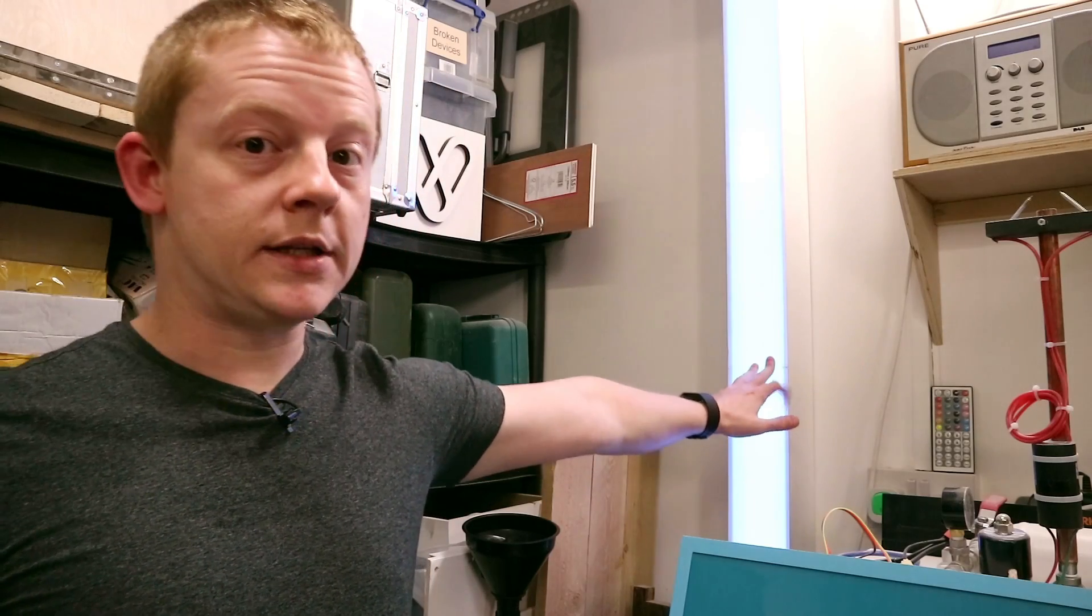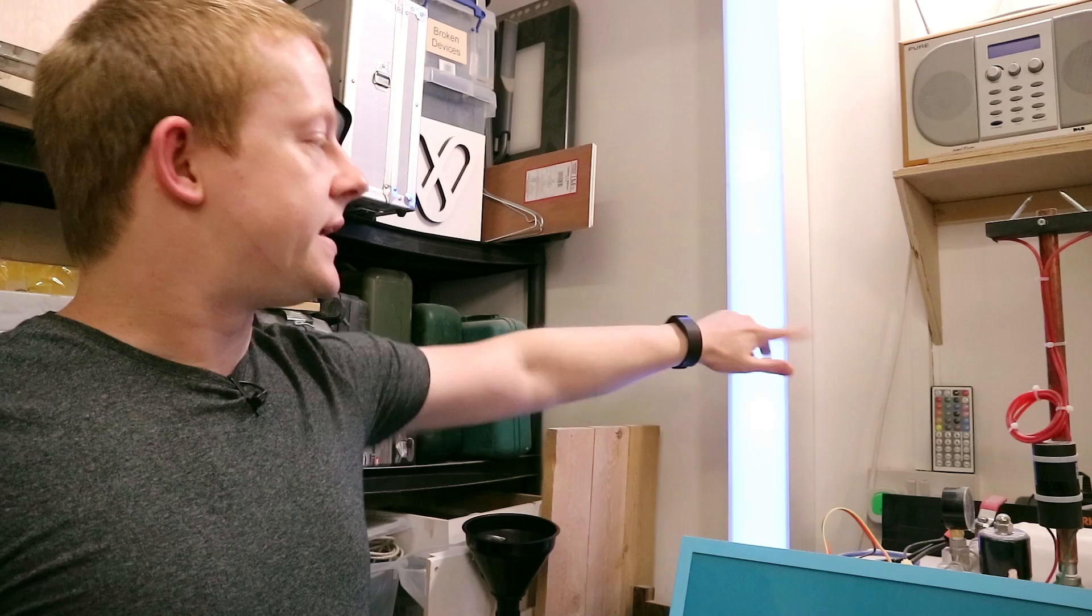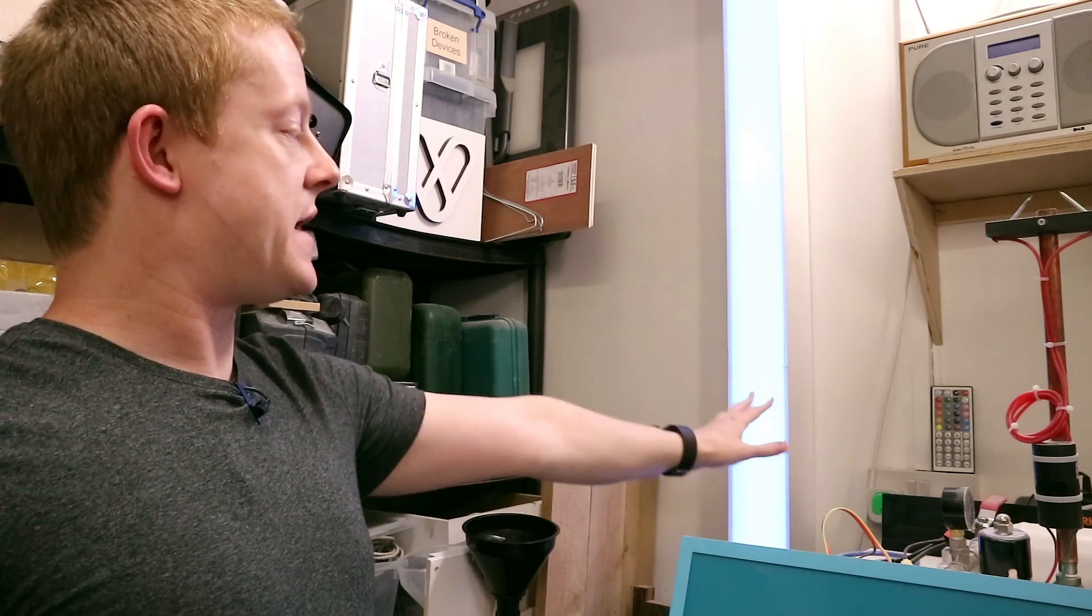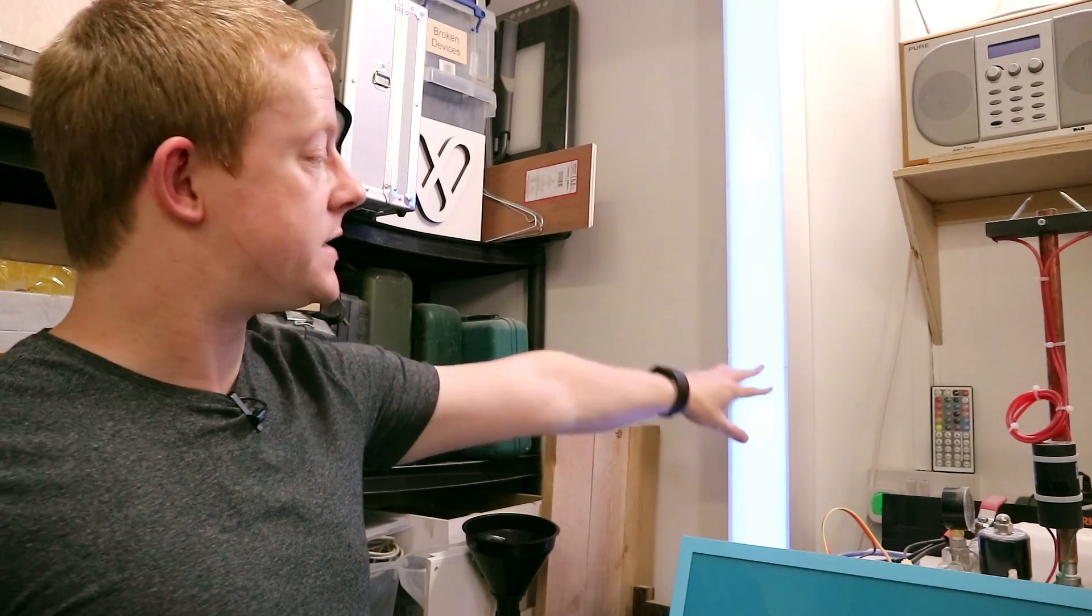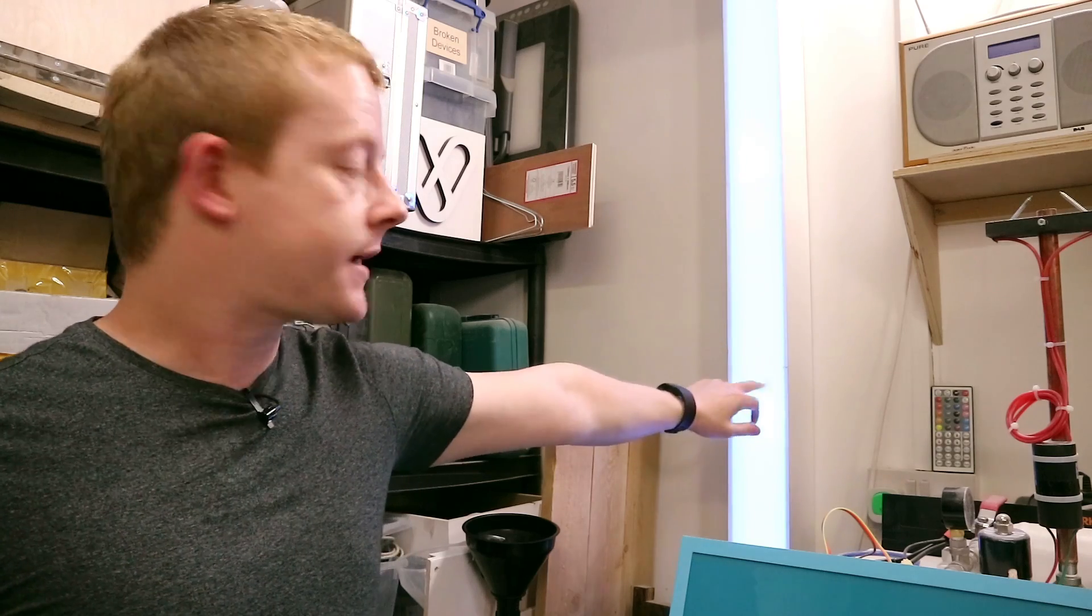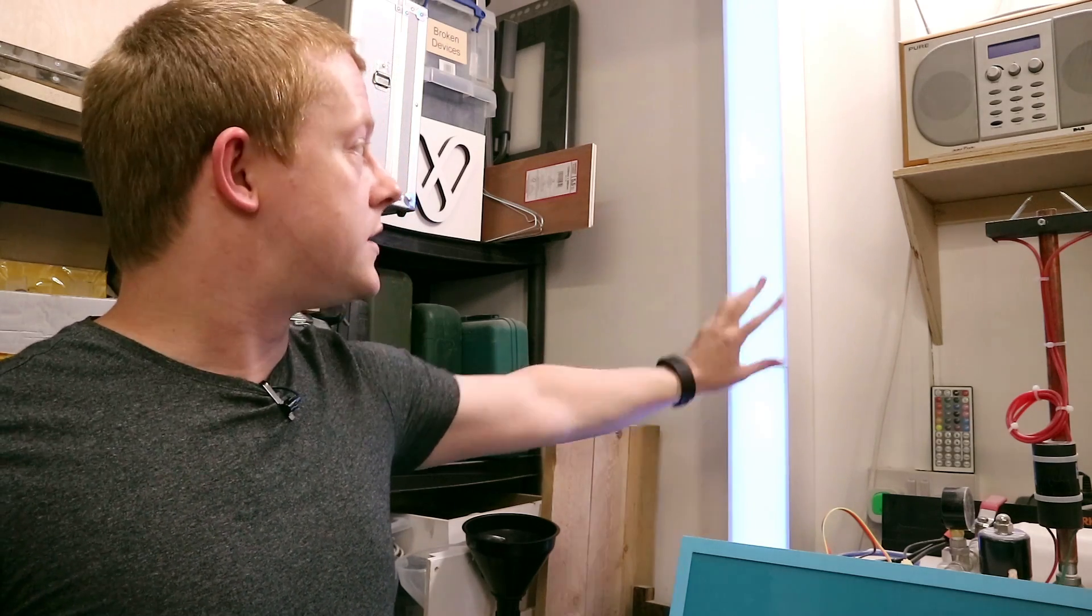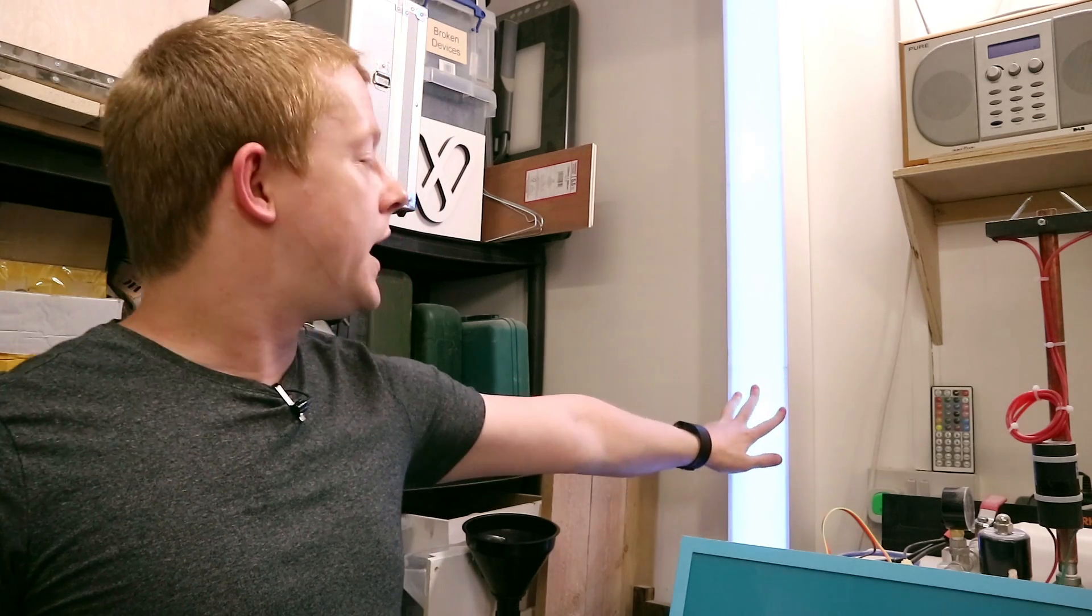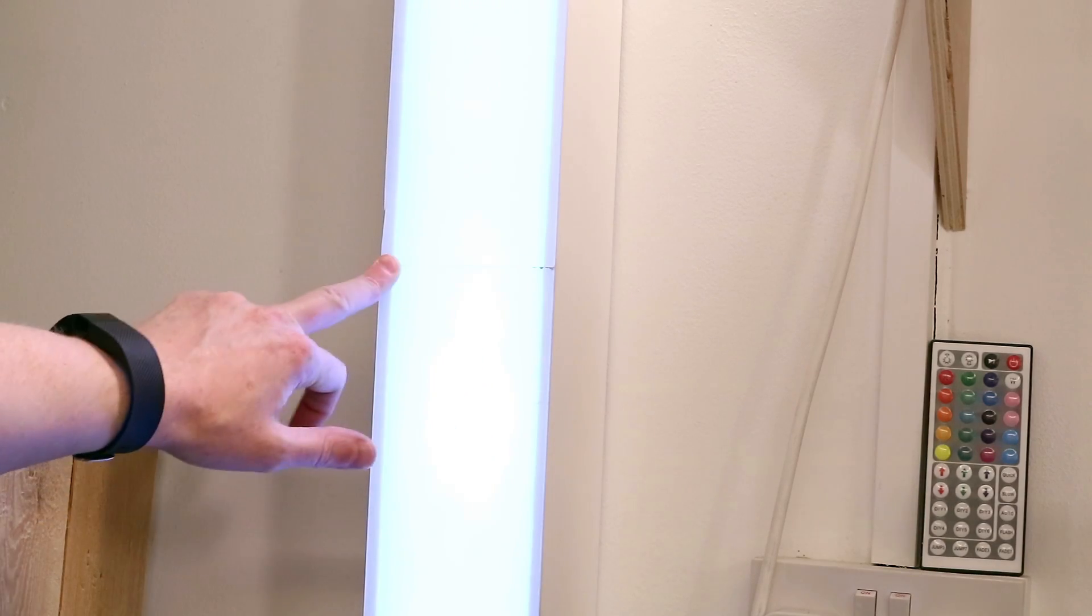This is a slightly older project of mine and uses a much simpler construction technique but it's proved to be very effective. It's been on the wall for quite some time now but it consists of a wooden frame. So just MDF frame behind painted white forms the sides and then semi-transparent acrylic siliconed onto the front. And so that's the only construction mechanism going on here. The acrylic is just siliconed on. It's not designed to be removed and it's attached on in these fairly obvious panels.